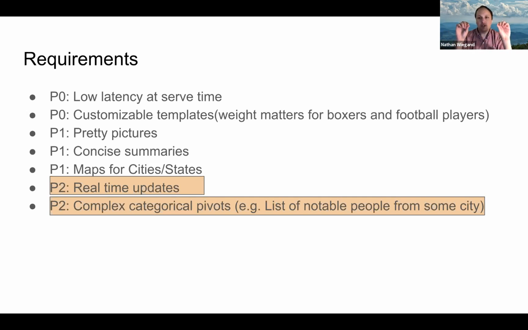So you might imagine someone searches for Steven Spielberg movies or list of notable people from Alabama. Then on other search engines, that gets rendered at the top as a list of entities. This we have not built yet. We can either pre-process the vocabulary of these, decide on which ones we're going to support, pre-process, store them, or, as you were just hearing about a moment ago, we can have some transform that takes whatever the user's request is, converts it to a SPARQL query, and then renders it in real time. We haven't decided which one of these we're going to do yet because the interns aren't here.